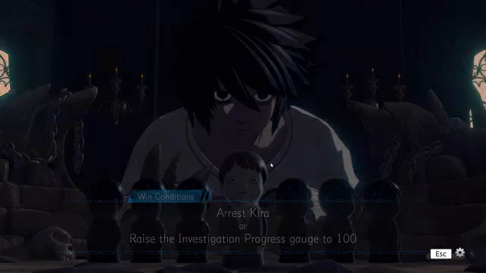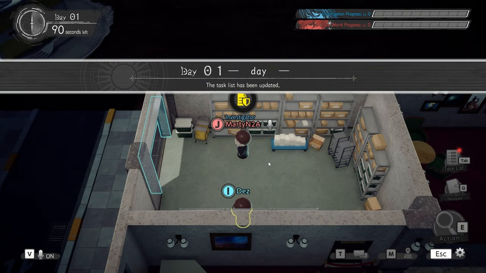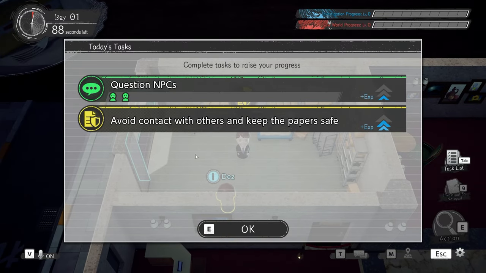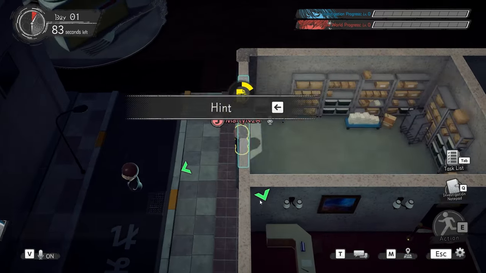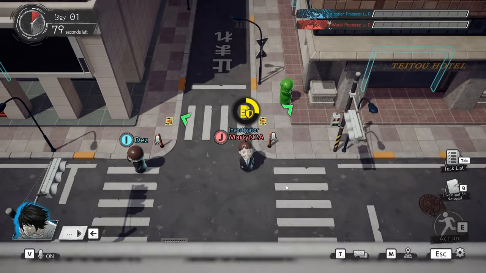Wait, I'm IL? What did it just say? Am I L? I didn't even catch that. Oh, fuck. That's too much pressure for a first game. I'm an investigator. No, we're chilling. Okay, complete task. Question NPCs, avoid contact with others, and keep the papers safe. Okay. Someone is approaching. Yeah, I gotta keep away from people. Yeah, don't trust people who get close to you because they can steal your ID.